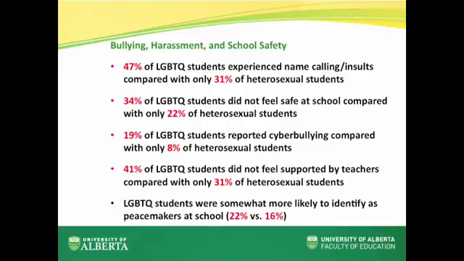Our third bullet is a really interesting one. We're starting to see the gap grow. 19% of LGBT students reported cyberbullying, compared with only 8% of heterosexual students. This is a really interesting bullet for us to think about here in Alberta, with the School Act having changed, so that every school authority has responsibility for bullying that happens on school property and off school property when they know about it. So think about who's overrepresented in the cyberbullying that's happening online: our LGBTQ students. How our bullying prevention initiatives are going to target that particular issue is a question for us to think about.